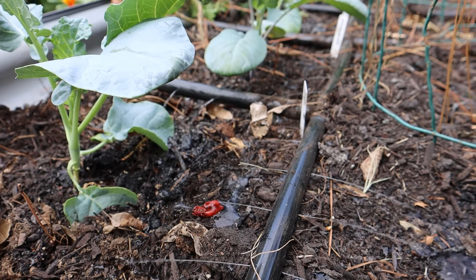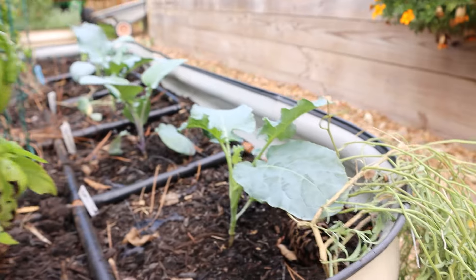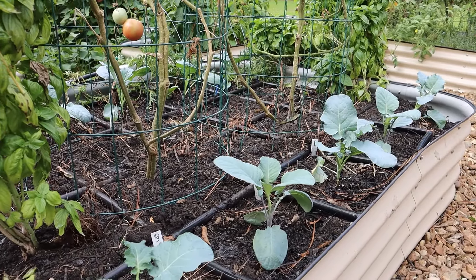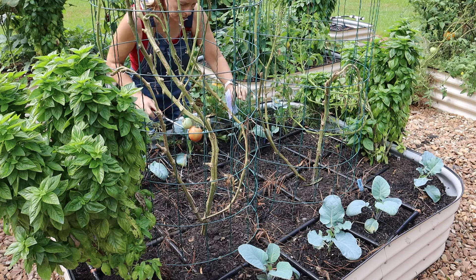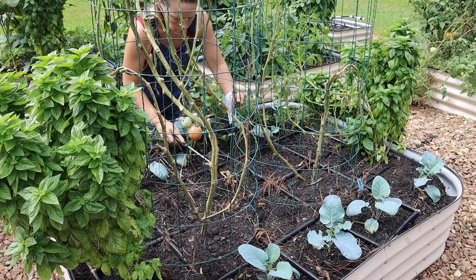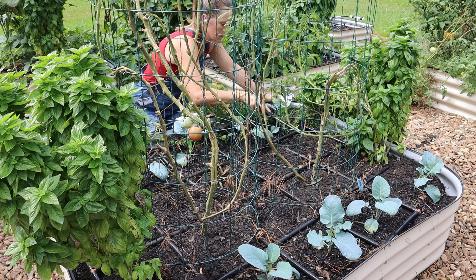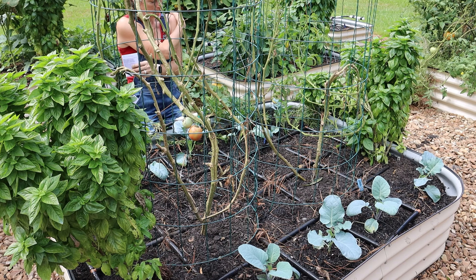As the plants were acclimating, I noticed a couple of broccoli plants were wilting in the heat of the day. I checked and the soil was not moist — I had failed to adjust my irrigation timer, which had been set to water every three days for my established summer crops. New transplants need more frequent, shorter waterings. Once I changed the frequency to every morning for about 15 minutes using the garden grid, they stopped wilting entirely and continued to grow and thrive.